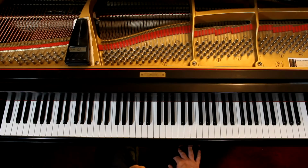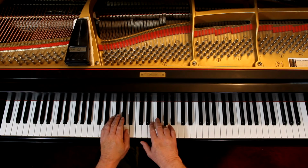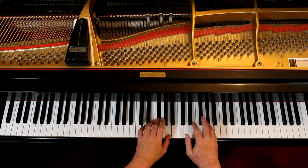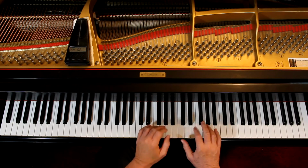Now, to get this duet to work properly, I need you to go up an octave again. So just pretend middle C goes up an octave here, and instead of here, we're going to be up here. Like that. Play it all up there. It will be a little slow, but all right, we're just kind of trying to get this to work.